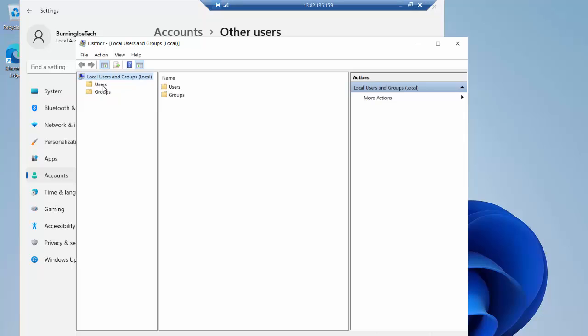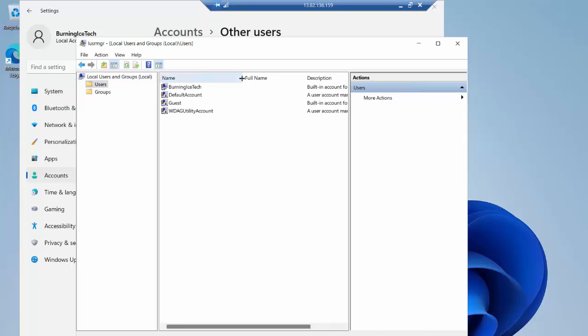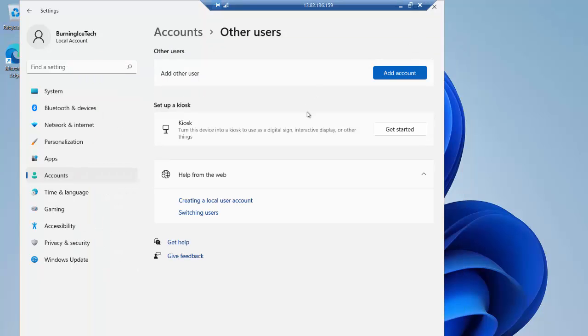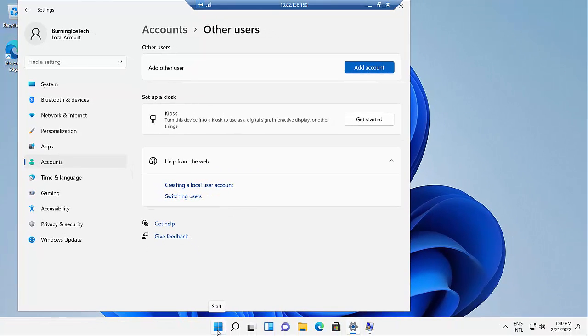Now, I'm not going to go and explain once again the same stuff here because that's obviously the exact same stuff as Windows 10. It's just a matter of how do we get here. But once you get here, it's exactly the same on Windows 10 or Windows 11. There's no difference. Tomato, tomato, potato, potato, same thing. So the only real difference between Windows 10 and 11 is how do we get to that menu, and we've just shown you how you get to that menu. So let's move on to our next topic in my presentation.